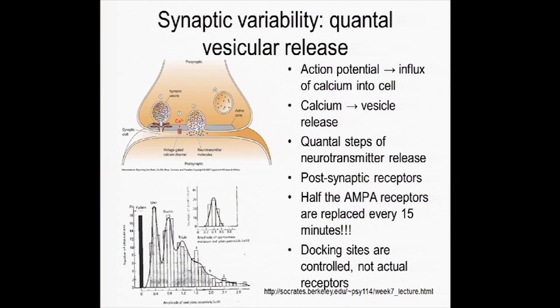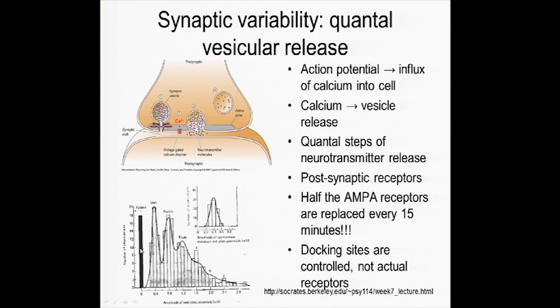The other most obvious one is that you could change the size of the vesicles. But it turns out that's the other thing that's relatively fixed. The synaptic distance and the size of the vesicles are fairly well constrained. The two major things are the number of vesicles that you release and the number of neurotransmitter receptors you have. And so here is an example.